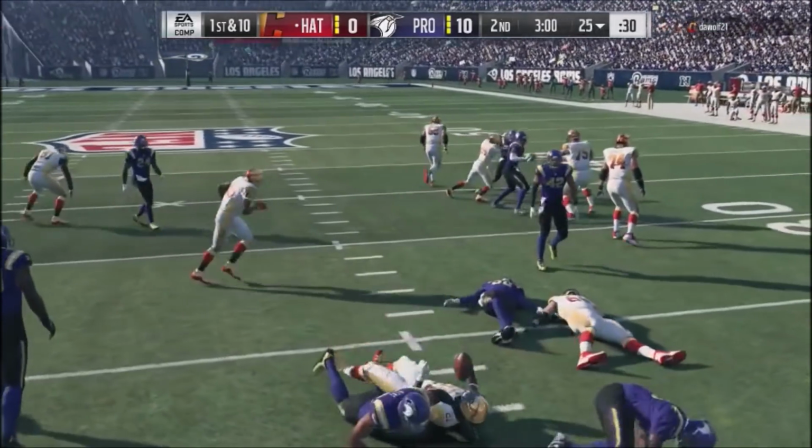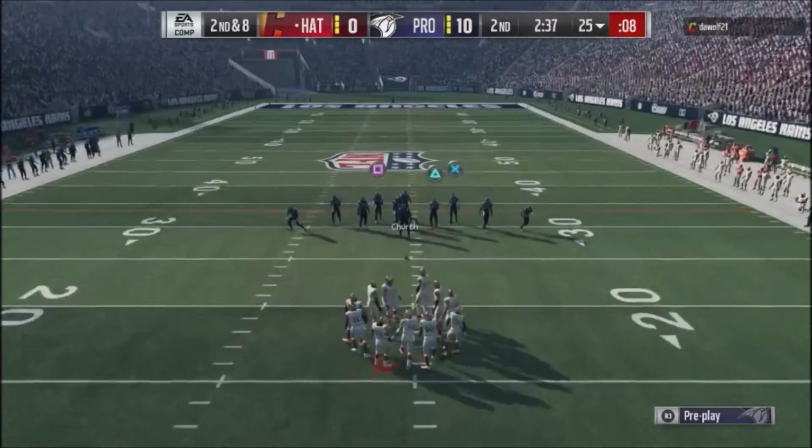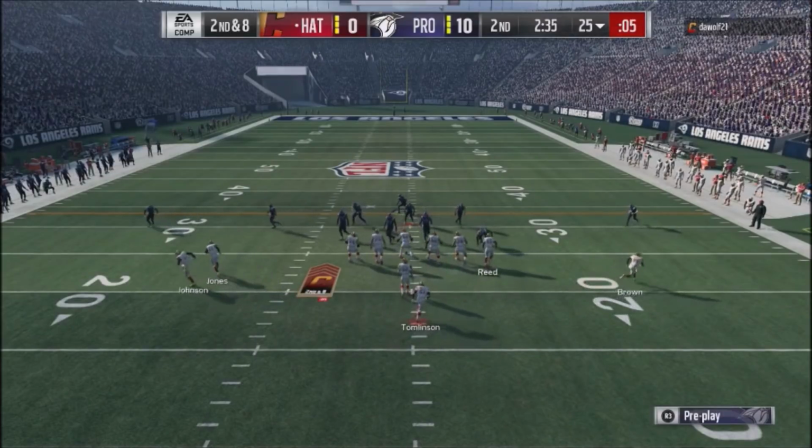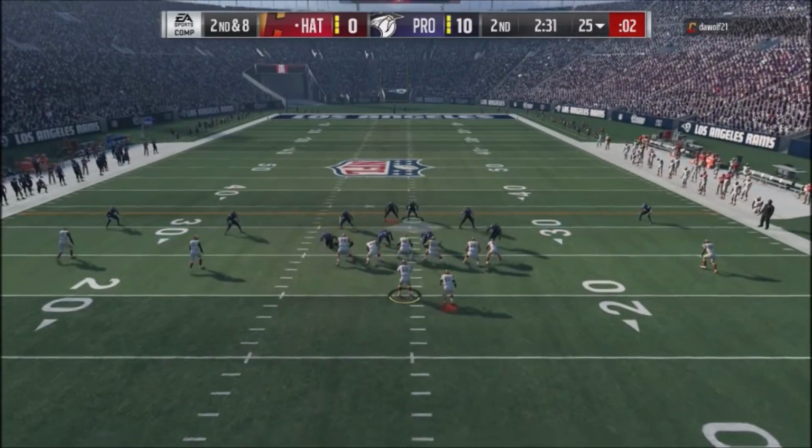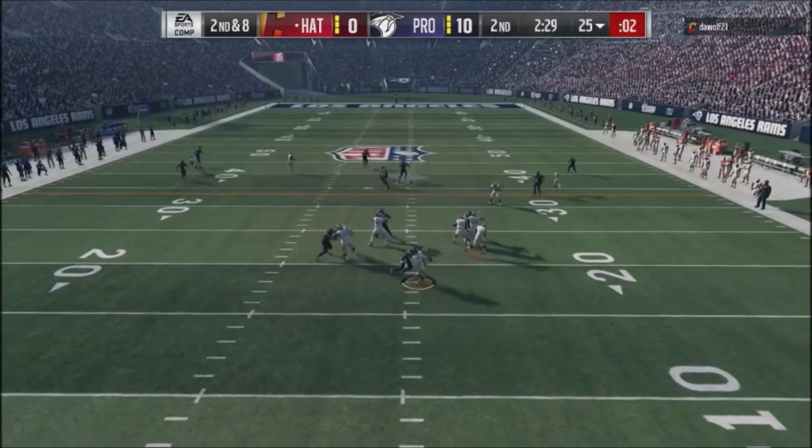And if the defender falls back, I would just hit the slot underneath him. So up 10-0 right now, 2 minutes and 30 seconds left. I'm staying with a cover 3 shell. This is a different type of cover 3, but I'm using the safety in the box.